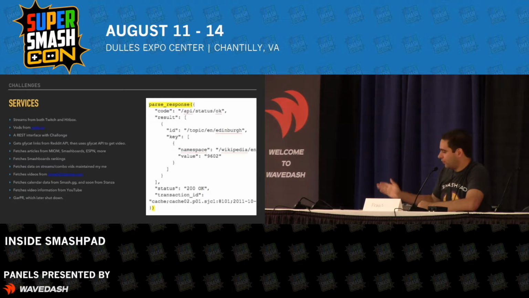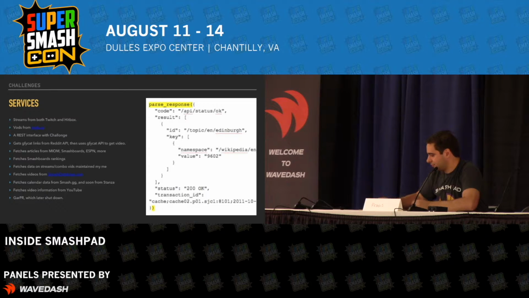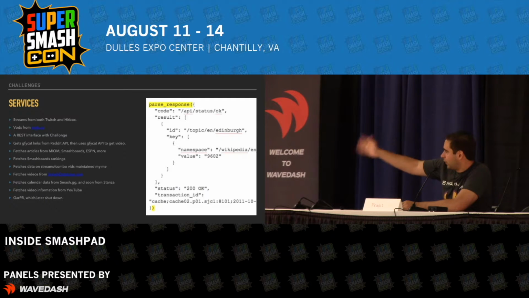I did kind of a quick overview of services here. So that's what a JSON service looks like. So I just listed up here all the services that I'm using. Just a quick overview there.